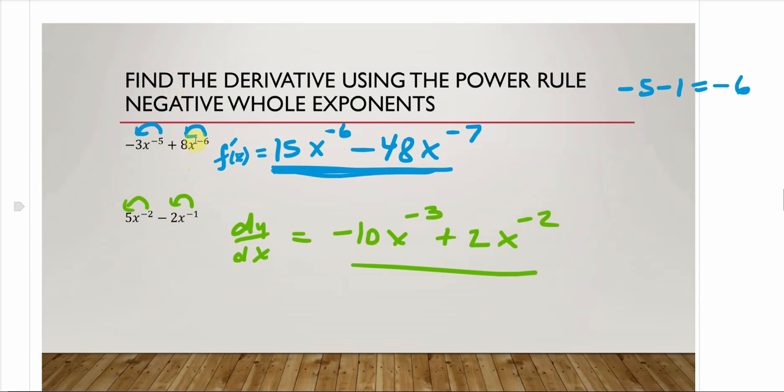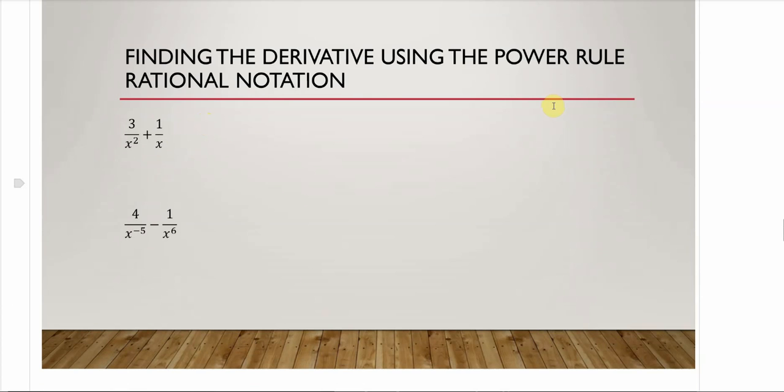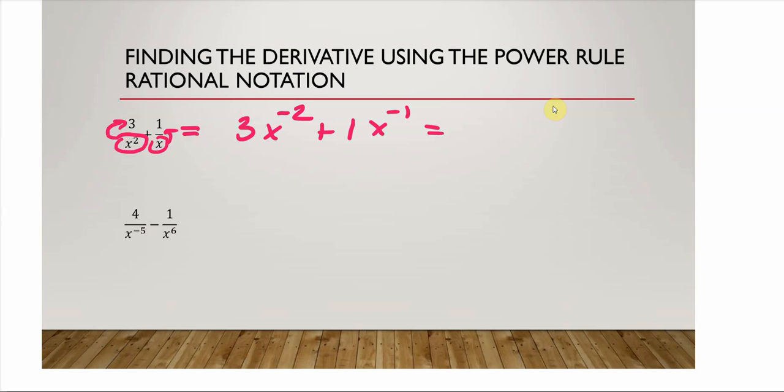Now they were negative. So now the next one, I'm going to give you the function in the denominator. And some of you can say, sir, I have no idea how to do this problem. Well, you have to apply a property from algebra. All I'm going to do is shove this guy up to the top. When I shove it, I have to change the sign on my exponent. So that's going to become negative 2. And then the other one's going to become x. There's a 1, so when I shove it up, it becomes a minus 1. Now, I have not done the calculus part. I only did algebra. So now we're about to take the derivative of that.